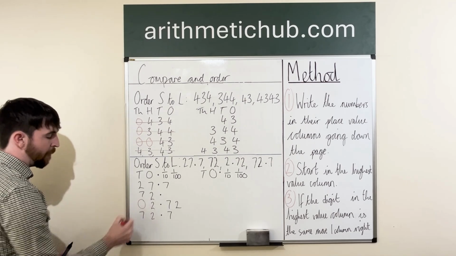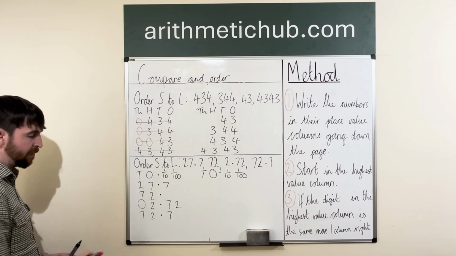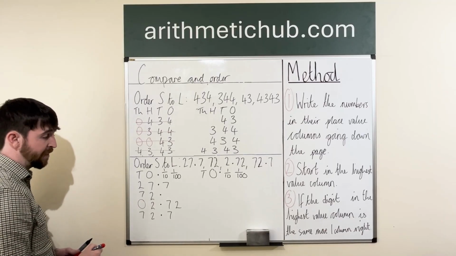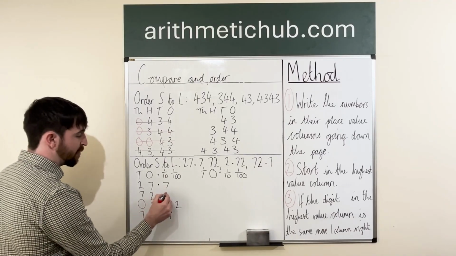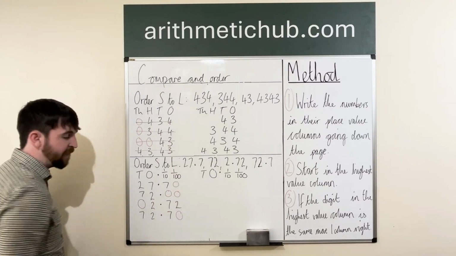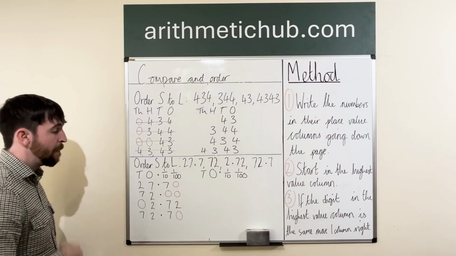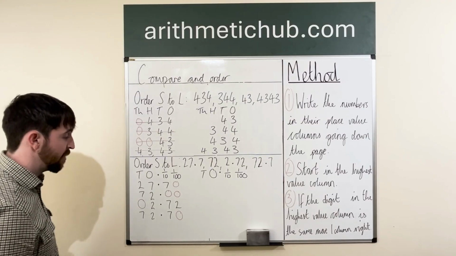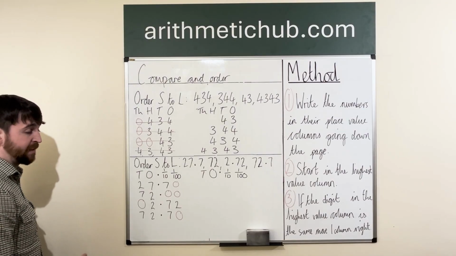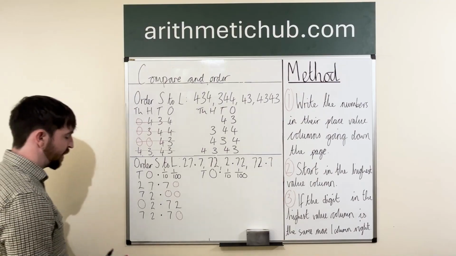I'm going to put my placeholder in the tens column for this one to show, when I'm comparing them, I've got 0 tens in this one. And actually, I'm going to put my placeholders in my tenths and in my hundredths as well, because I feel like having those placeholders in there makes it so clear when we are comparing these numbers, okay? It's not about how many digits they've got, it's about the value of each of these digits, okay?